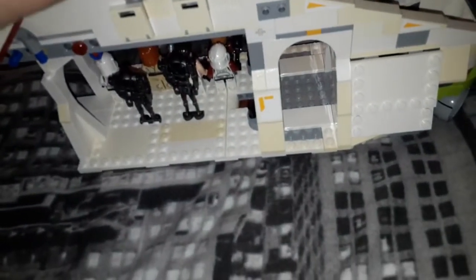Which makes me wonder, if I was to want to build a gunship, the second one, because I'm that insane, how much would it cost to build one, just buying the parts without buying the instructions or the minifigures? But I'm not going to buy all the parts for this side. Some of them I have in my own collection, some of them, like this one, I can pop over, but some of these are going to require full-on replacing. I might do that next week or so. I think it'll be a cool video, you know, gunship restoration.